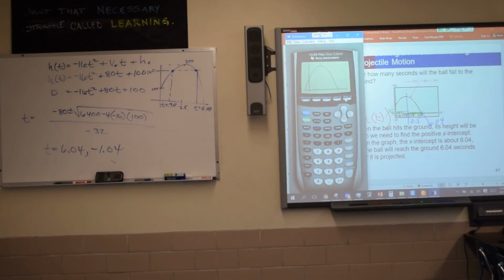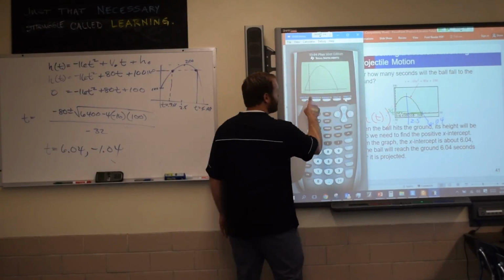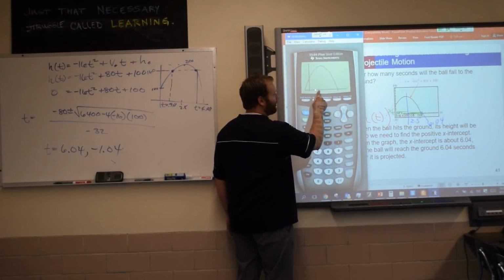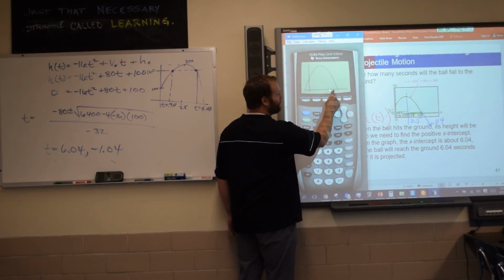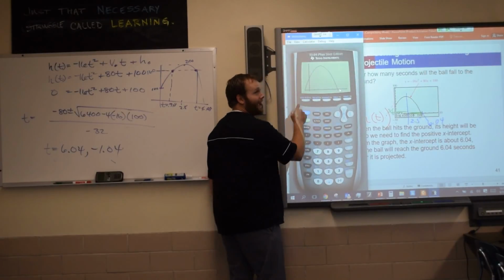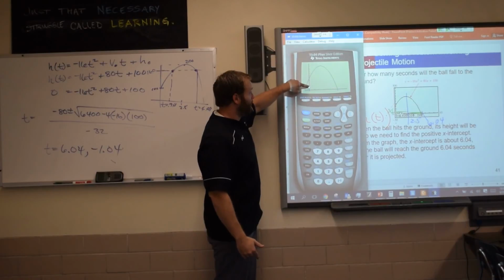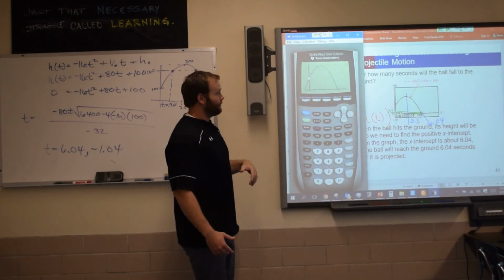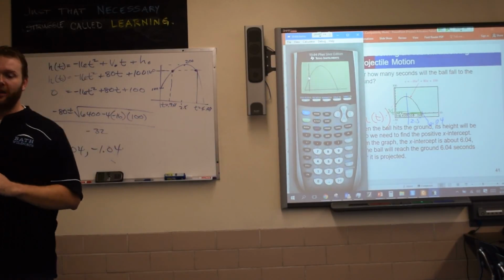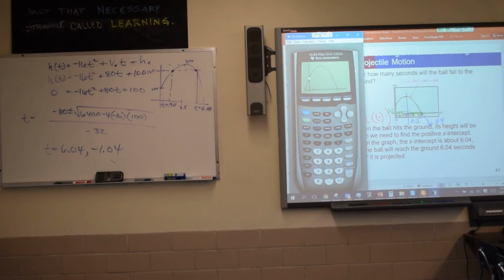And that looks somewhat realistic, doesn't it? Okay? Now understand what this means. Because of the scales that we use, that's 0, that marking is 1, that marking is 2, that marking is 3, 4, 5, 6. Now on the y-axis, they're not going by 1s, right? We chose to go by 20. So 20, 40, 60, 80, 100, which is mimicking that place that we stood on the y-axis and threw that ball. Okay?